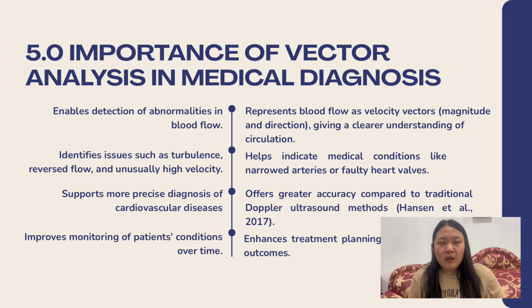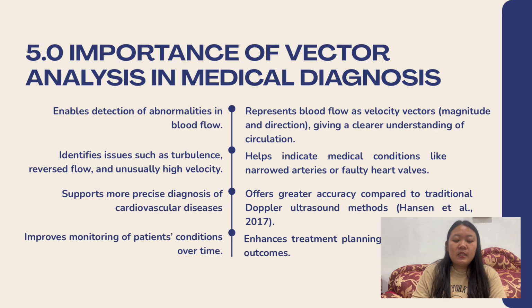So here is 5.0, importance of vector analysis in medical diagnosis. First of all, it enables detection of abnormalities in blood flow. Next, it identifies issues such as turbulence, reverse flow, and unusually high velocity. It supports more precise diagnosis of cardiovascular disease and improves monitoring of patients' condition over time.